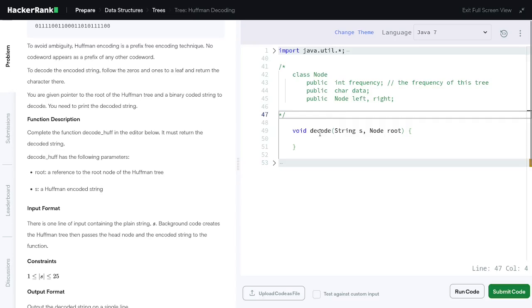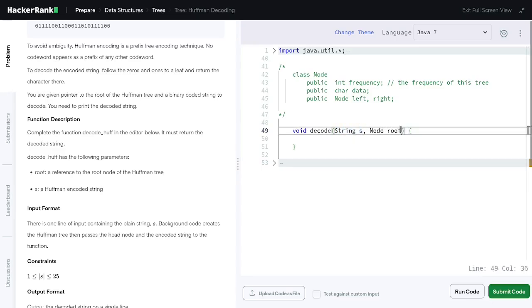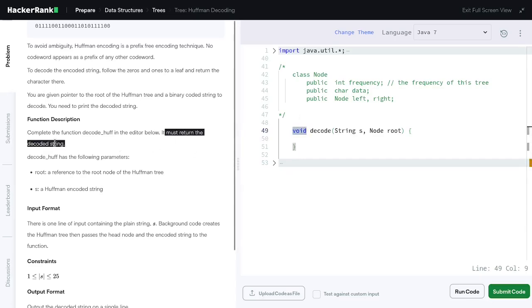So we have the decode function that takes two given parameters, which are the s as a string and the type node named root as the second parameter. The function itself is expecting a void return, so it must print the decoded string, and we can just print using the System.out.println.